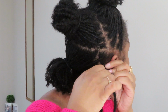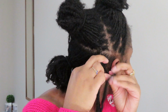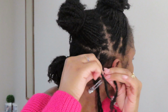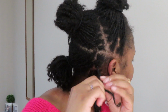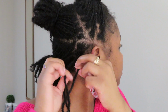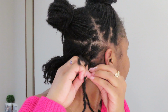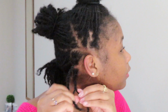Both strands I palm roll to the right, so I'm going the right direction first, and then same thing, make sure you go to the right, and then I crisscross and then I spin while I twist all the way down. So I'm just gonna spin as I 2-strand twist down on the bottom too. So twist to the right and then to the right, and then crisscross and 2-strand twist all the way down.